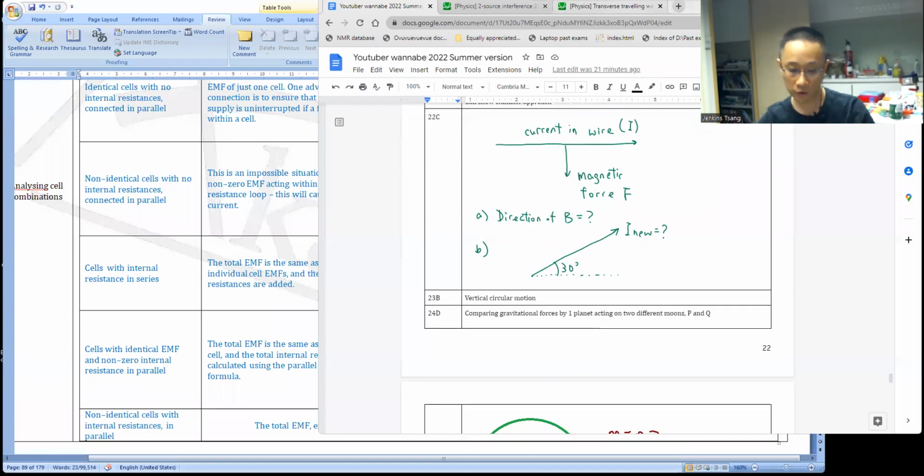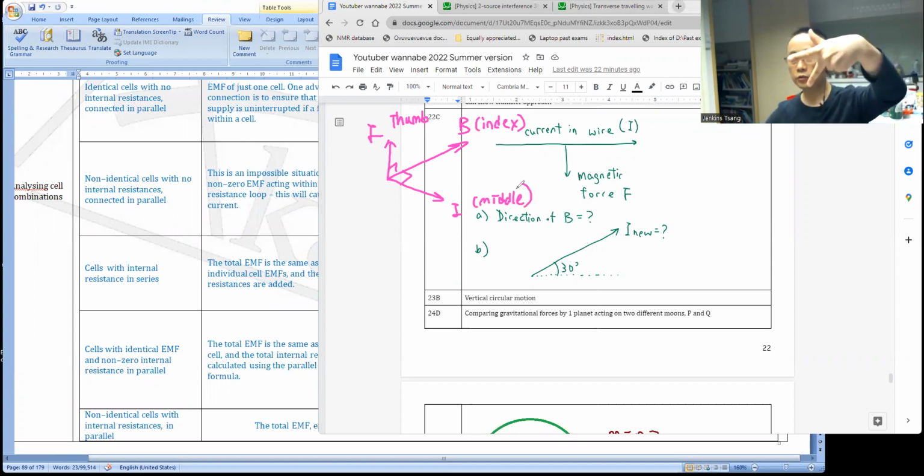There are many different versions of the left-hand rule on the internet, but the version that I use to teach students would be FBI. Make sure that you twist your wrist and ensure that the 3 fingers remain mutually perpendicular to each other at all times. So current is my middle finger. I'm sticking it towards the right-hand side, and then the force, which is the thumb, is going to be oriented downward according to the question. I can see that the direction of the magnetic field is out of the paper.